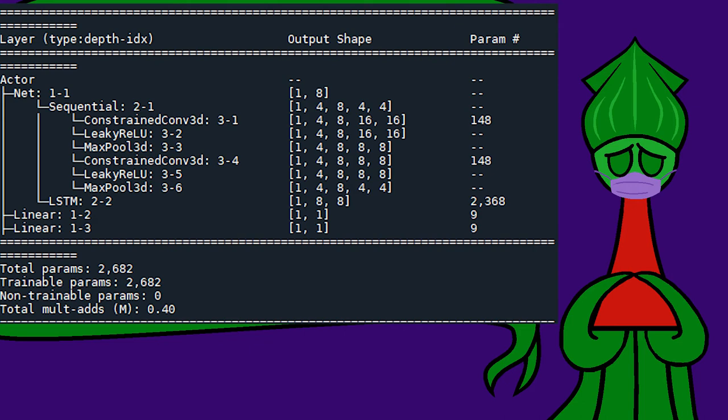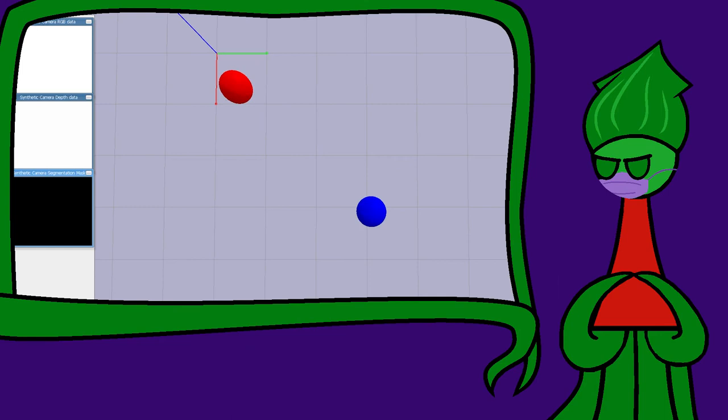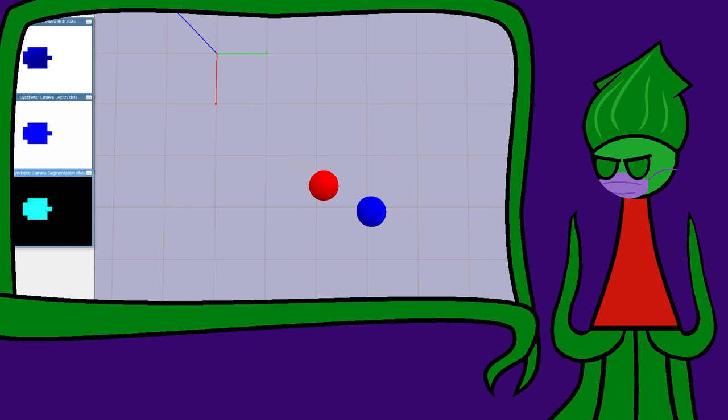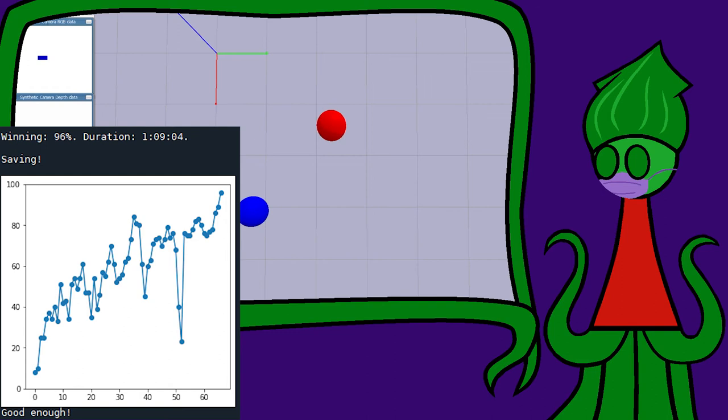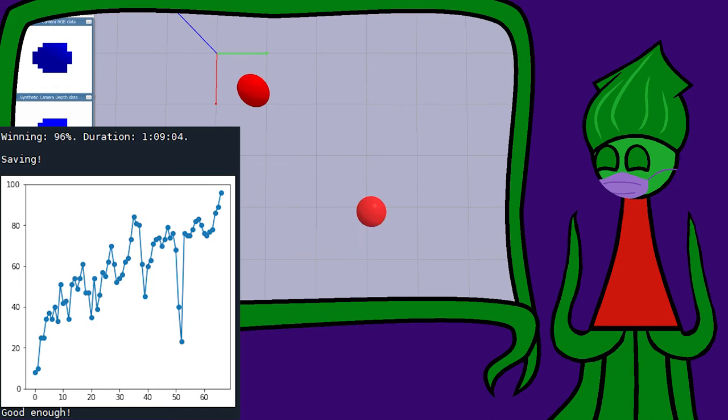After each epoch of training, the policy is tested 100 times, with the predator and prey starting extra far apart from each other. After an hour of training and testing, the predator collides with the prey over 90% of the time. Well, would you look at that? Let's see what happens with a Bayesian policy.